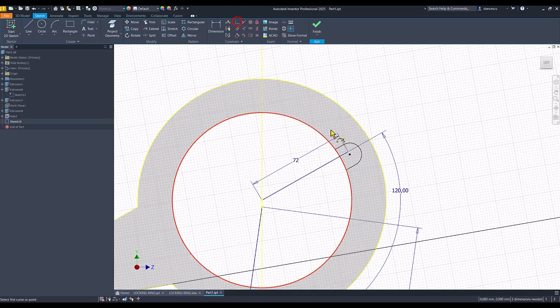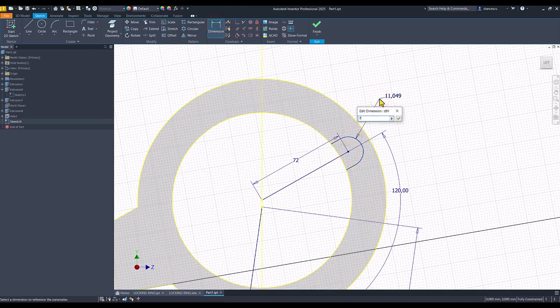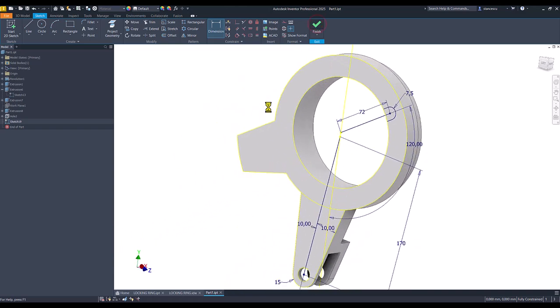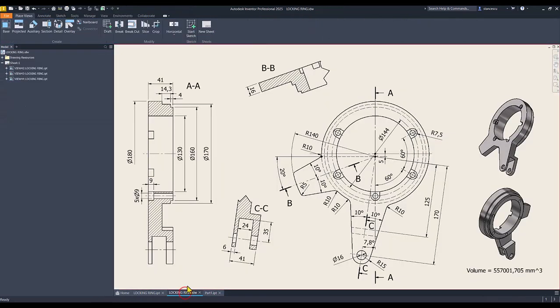I make coincident these two and I apply the radius of 7.5. Fully constrained sketch. Finish sketch. Now you see that the depth of this cut is 9.